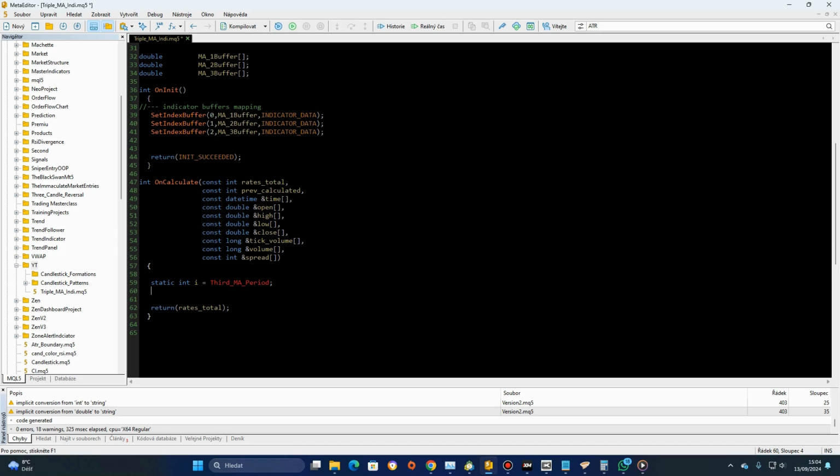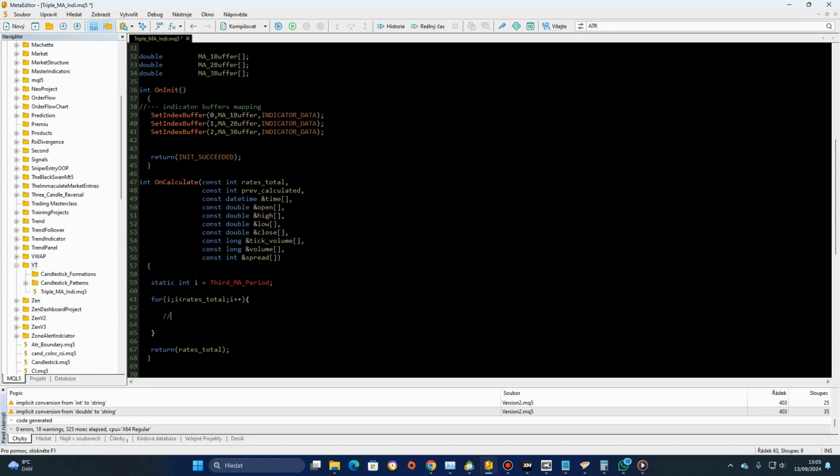Okay, so let's go for that. And let's do the for loop. So for i is lower than arrays total and i plus plus. So this variable i increases with each iteration, which makes sense, and we already know that. So this is basically our main for loop in which we do all of our calculations. Firstly, we have to calculate the historical values of the moving averages, and then we can move forward.